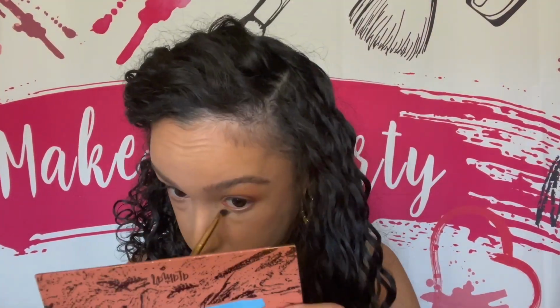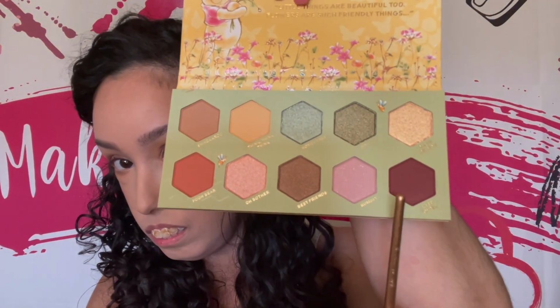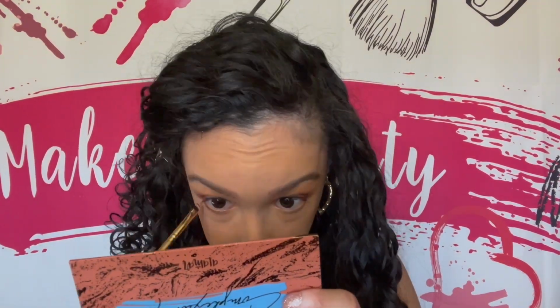Going back in with that yellow because I kind of lost it a bit. I'm going to build up the outer corner of it. Below the lash line, I'm going to use the same two shades, starting with the yellow, which was Think, up here. Now taking in my Tumbly to Start color right here, and then stamping that very low to the lash line. Just buffing that out now.